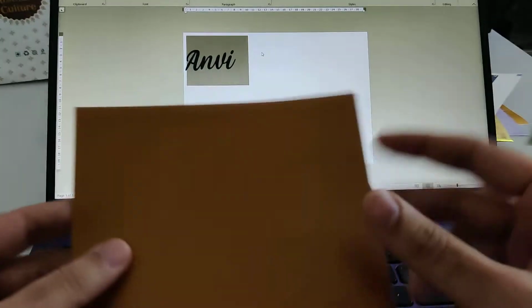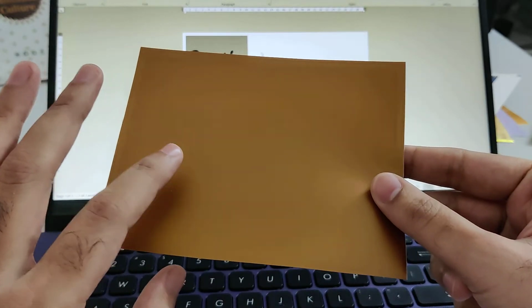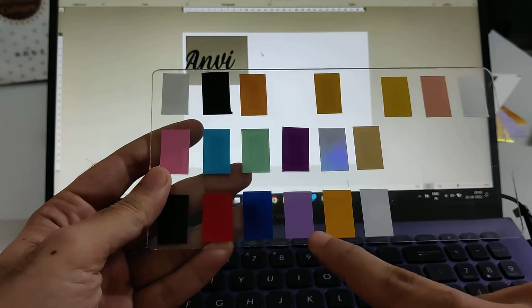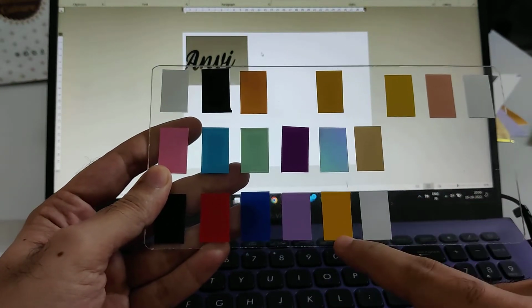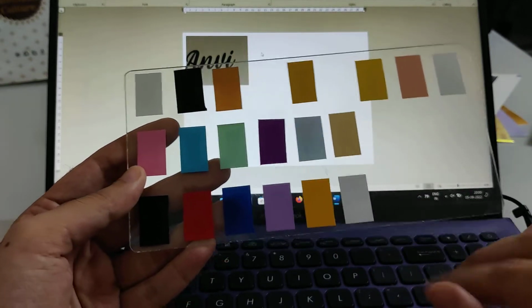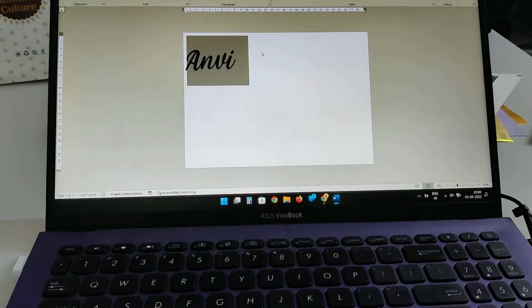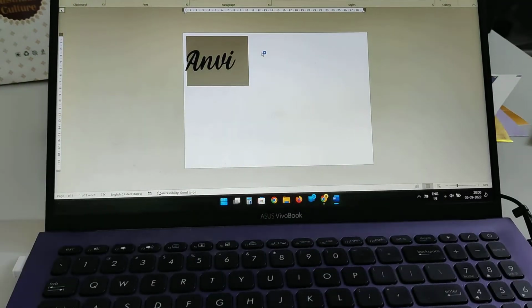So if someone wants, let's say, 4 different colors, they can order 4 A6 sheets. So let's say I'll order 4 different A6 sheets, 1, 2, 3 and 4, so I'll have 4 different colors. But if I want a single A4 with 4 different colors, it won't be possible, because if you order this whole A4 sheet, it will be one single color only.